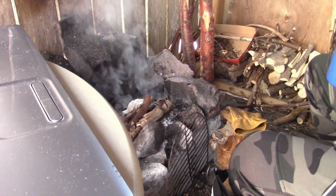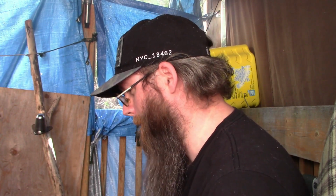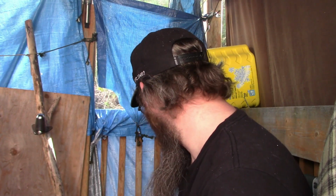I just threw another little bit of wood on the fire. I cleaned up my spork net. I threw the old towel in the fire. It's smoking away. I'm not going to be putting much in the way of wood back in the fire. Maybe a little bit here and there. But not much. Just going to sit and let it burn down, I think. Might put another little bit in.